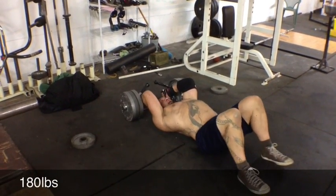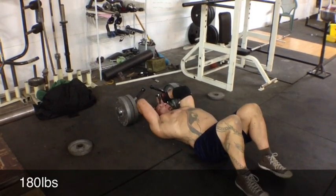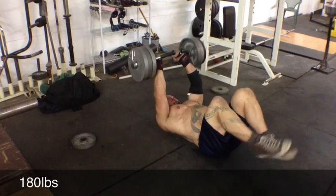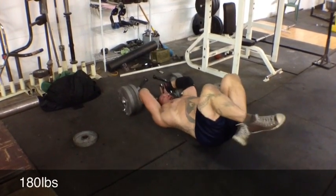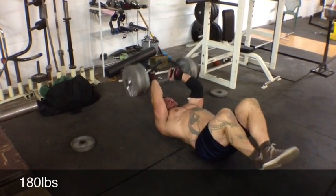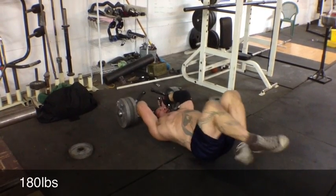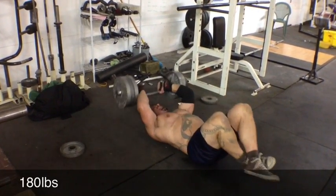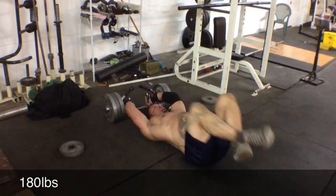Notice on these tricep extensions, rolling the weight forward and back right at the beginning. One, I really like to break the eccentric and concentric phases of the motion, making it a little bit harder. But it also cues the elbows to come in, and you'll notice pretty good elbow position even though I'm using 180 pounds, which typically if you're doing a skull crusher you get a lot of elbow flare and shear stress leaning on the elbows. So I find I can do these more frequently than skull crusher, and pretty much don't feel like a skull crusher anymore.